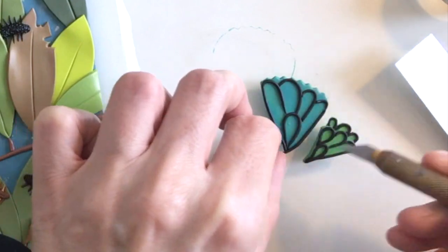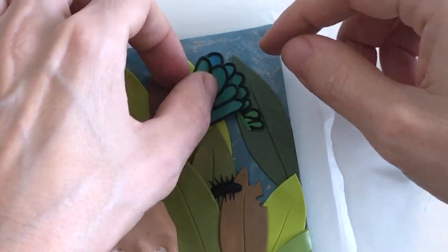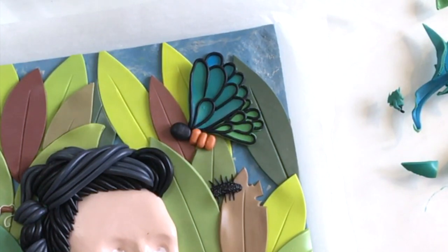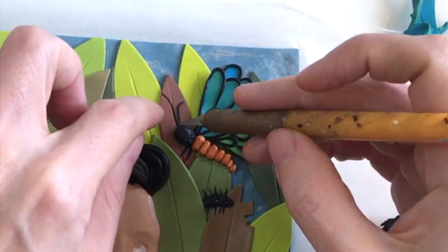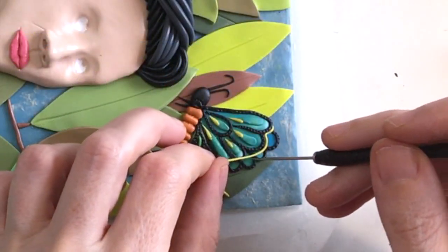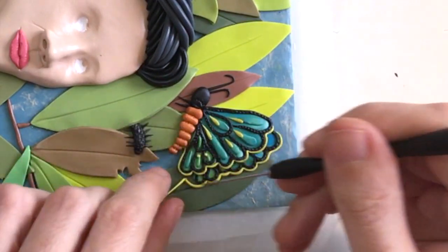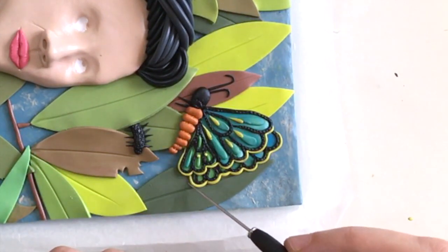Now I'm just starting work on this butterfly, which took forever — well the whole piece did really — but I really love how the blue and the teal tones all come together and they pop so well with the orange tones of the body here. I'll just pop on some antennae and add on some yellow polymer clay as well, because I really think it helps the butterfly to pop a little more. All the colour values are quite similar with the earthy tones, so just that little bit of yellow there can really add a sense of depth.